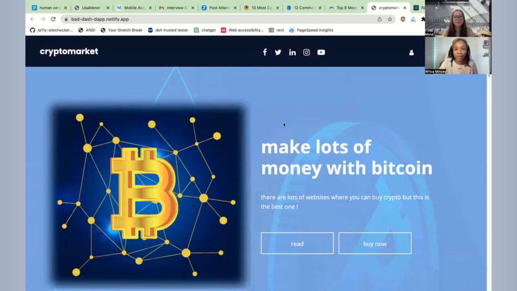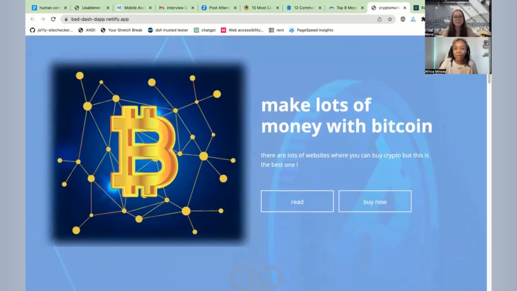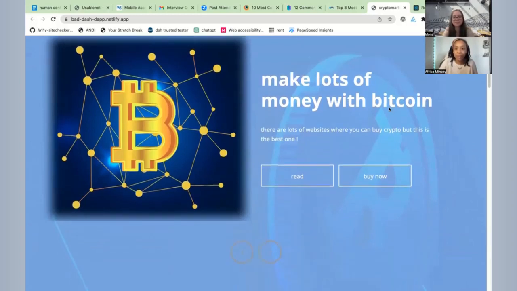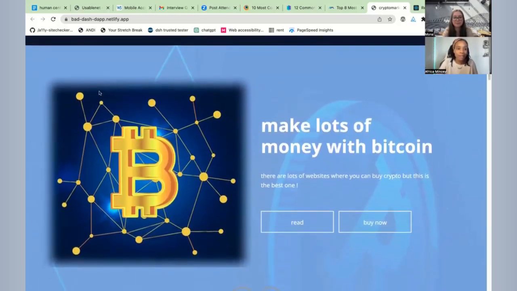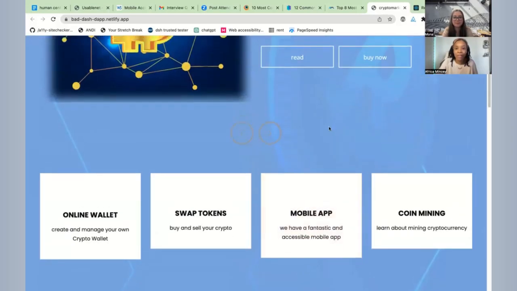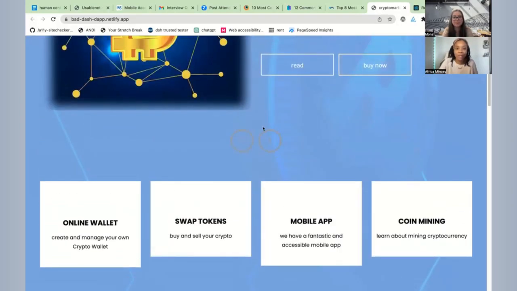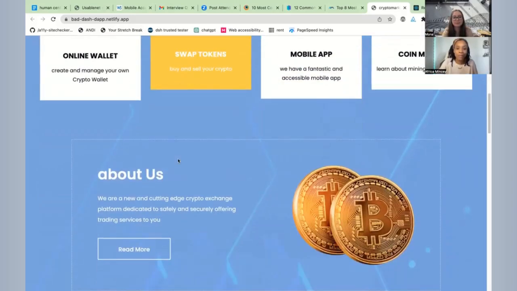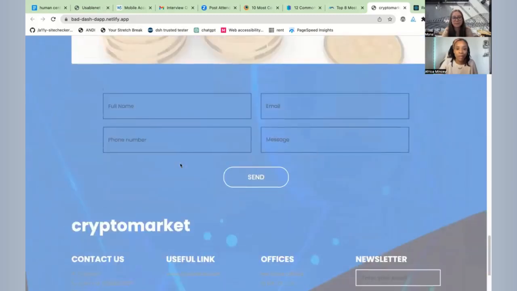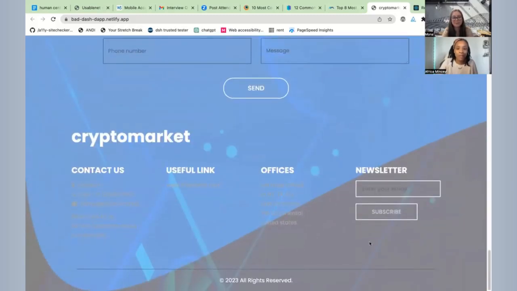So the first thing that I notice as I come on here is you may have some color contrast issues going on with this background, like the white on the blue and the purple. These are kind of light, and this is a little bit hard to see. This is pretty hard to see in general. That's just visually. And these would be pretty straightforward things to go into the CSS and change.